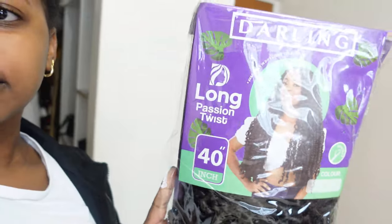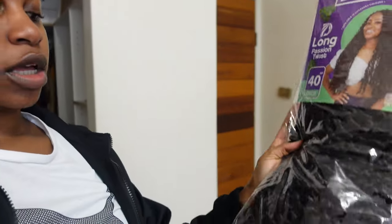The other option is passion twists. The passion twists are in the color that I want, but I don't know if the hair piece that I have is... Let me show you, actually. I don't know if it's the same as the ones that are used here. This is the one that I have. It is the 40 inch one. It's quite long. I know I've done this on myself before and it's quite long, so maybe it's a good idea for me to get this done at the salon instead of doing it myself, because it takes hours when I do it myself.